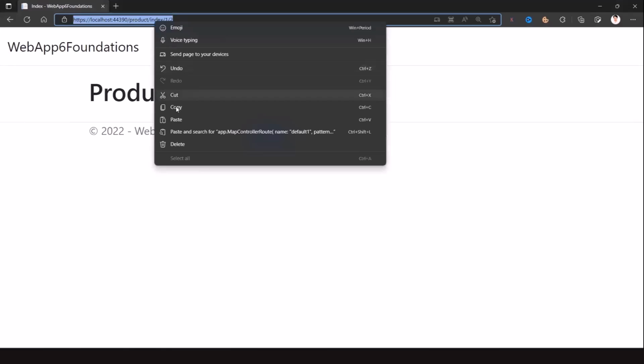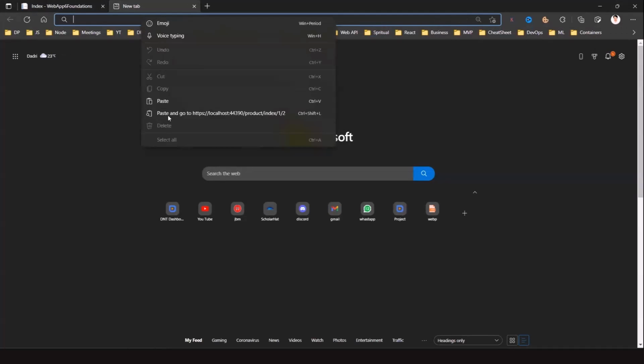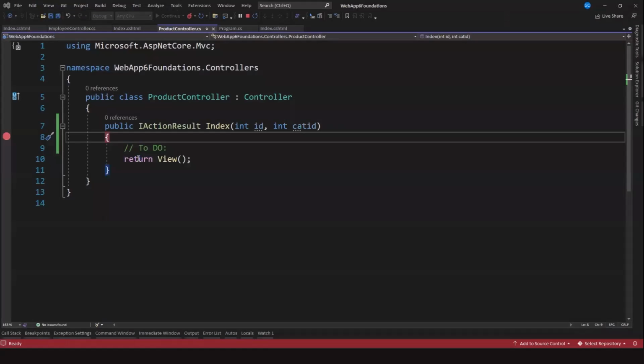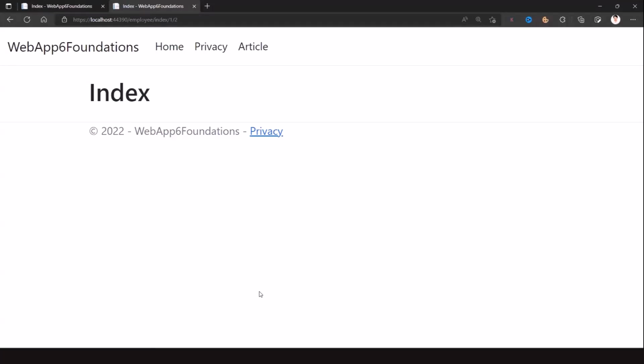In a similar way, I'm going to access my employee controller. Employee controller index 1, 2. It is coming ID, and it is coming 0. So you can see I'm not getting the department ID. The reason behind it is that the parameter name in the second case is get ID as per this route, but here it is DPT ID, that's why it is coming 0.